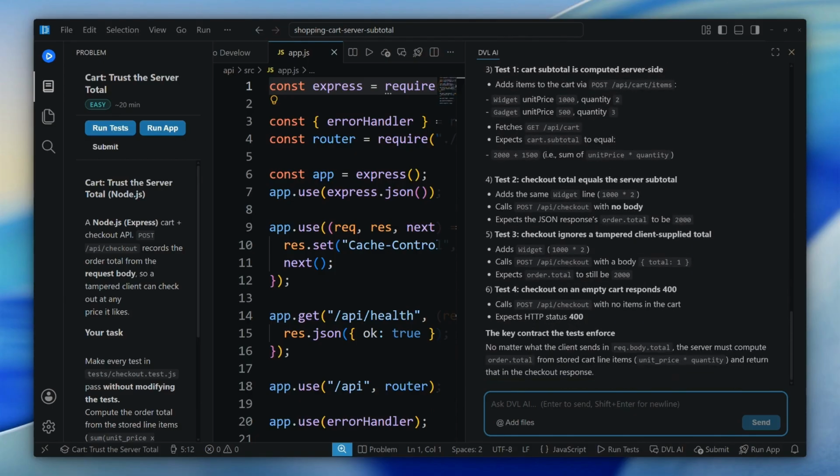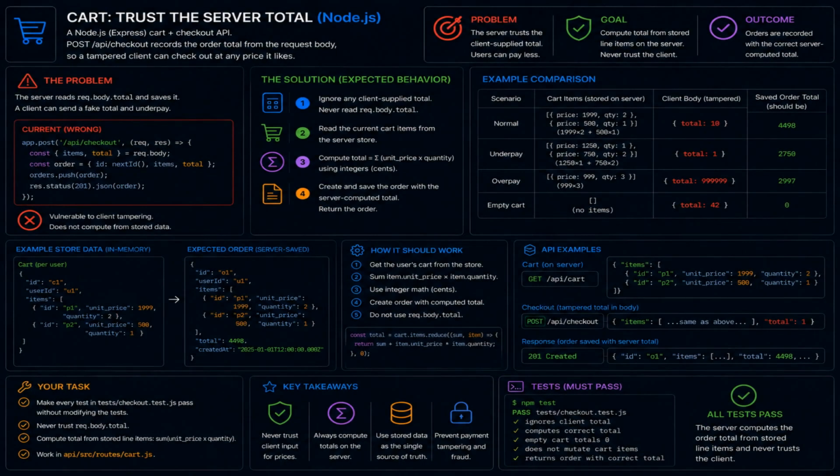Let's fix this code. The core problem here is a violation of defensive API design rules. You must never trust user input when it comes to financial metrics. Right now, the checkout handler extracts the total property directly from req.body and blindly passes it downstream to our order placement system. Our security goal is to ignore the request body altogether. We must intercept the operation, query our internal database cart state snapshot, and use the server's own recomputed mathematical totals to instantiate the final transaction order.